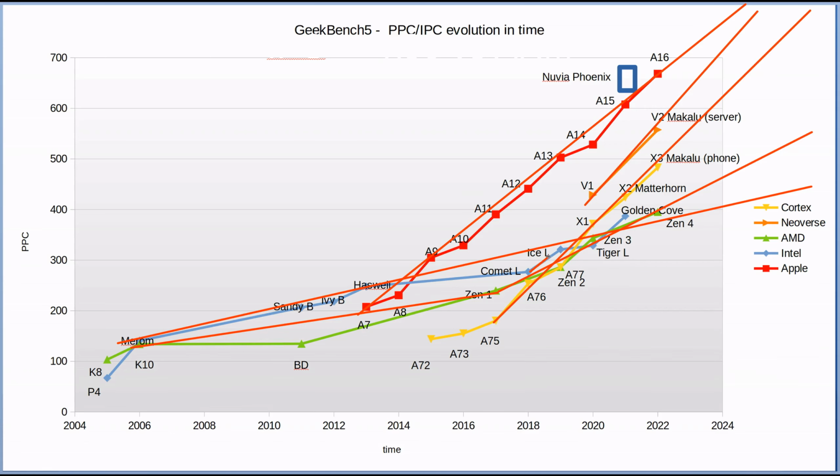Intel with Golden Cove can do something similar. But you can see here that these are different slopes. Even if AMD and Intel speed up, they are still much slower than the ARMs that already exist, actually. And Apple is running in an incredible way, and I don't know. My conclusion here is that it has something to do with the instruction set.